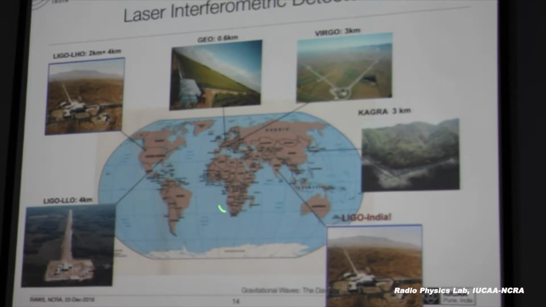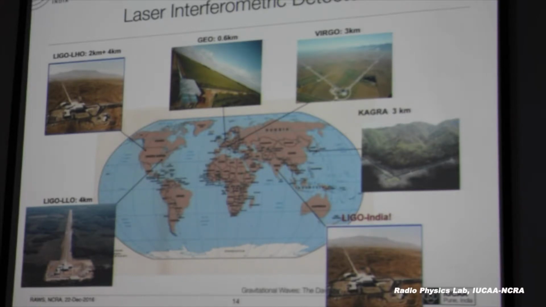And the other detector which worked was the GEO 600 meter detector. It's a sort of prototype detector, and a lot of technology development happens here. It is in Germany. Then the Virgo detector also worked, and now it is being upgraded to an advanced configuration, which basically increases the detection of gravitational waves to a finite level. The LIGO detectors are in advanced configuration now, and a 3 kilometer detector is being built in Japan. This is being cryogenically cooled.